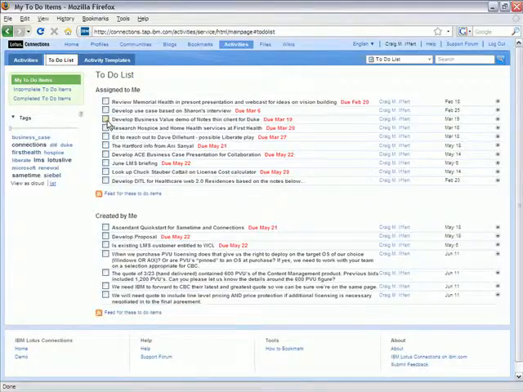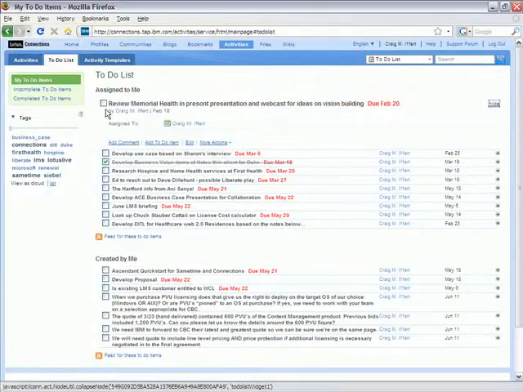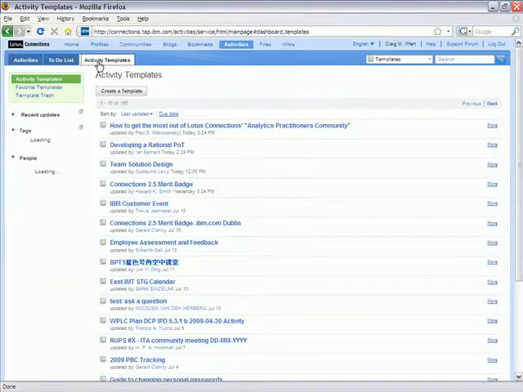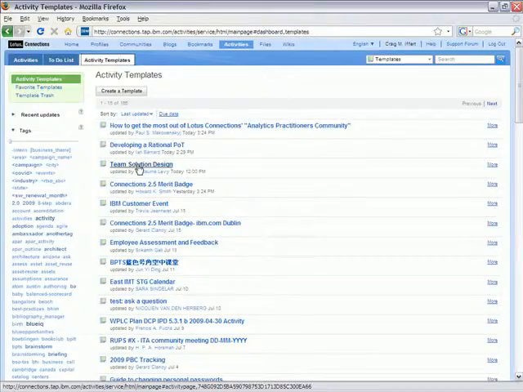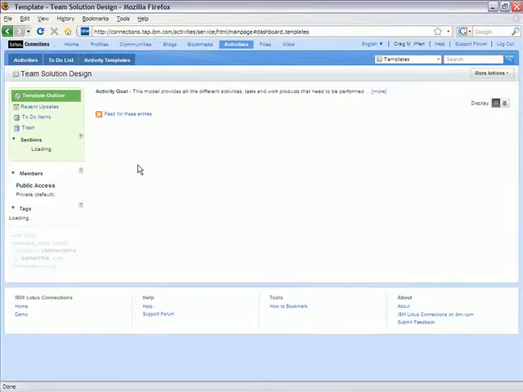And since I don't have just one activity or one to-do, what I really like is this ability to see all the to-dos across all of my activities that have been assigned to me, that have been created by me, and, you know, see the particular due dates. Now, don't get too upset with all the red that you see, but the idea there is I can go to one place to see what I have to do next.